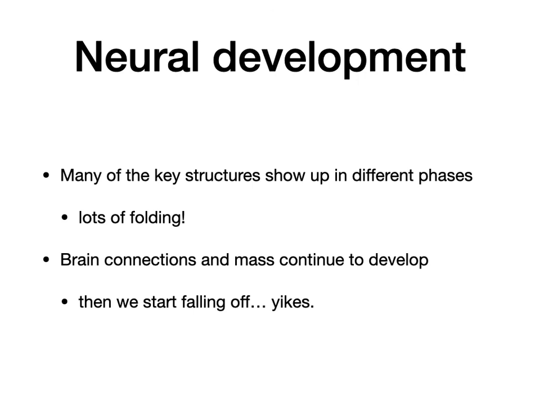So a lot of the key structures show up in different phases. Remember, the folding is a huge piece of this. It starts as just a single tube of neurons or pre-neurons that want to become something more complex. So they grow and fold and fold and fold and fold until we get this very, very interconnected brain, by 6 years old, by 3 years old even. And the connections continue to develop, and they do start to fall off. But there's more to aging than just brain mass, which is something we might get into later.